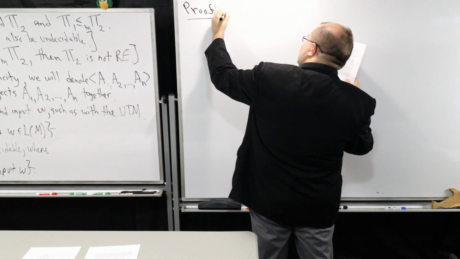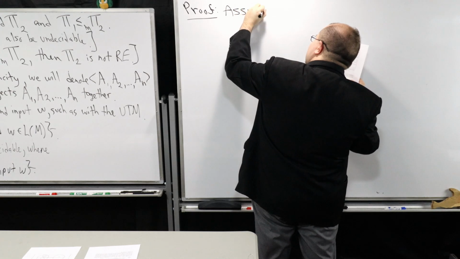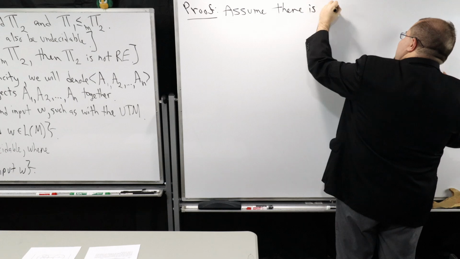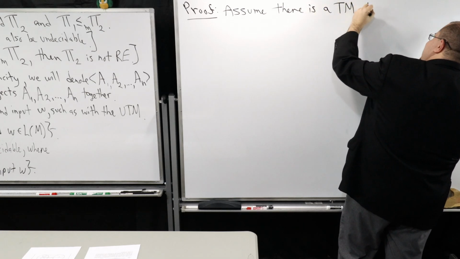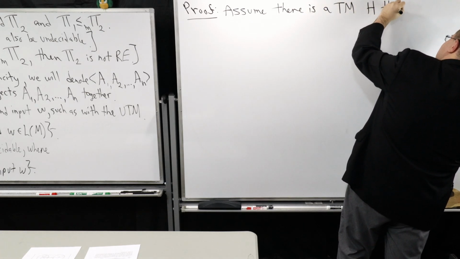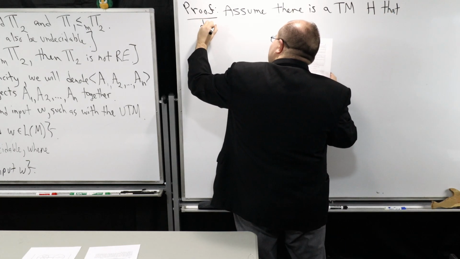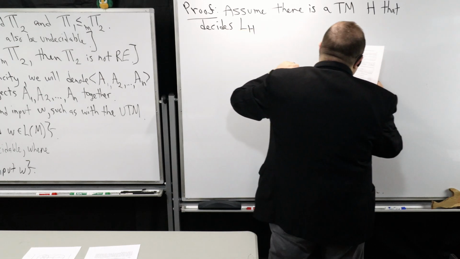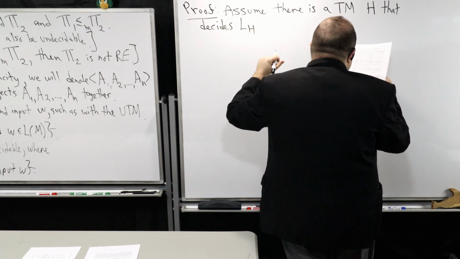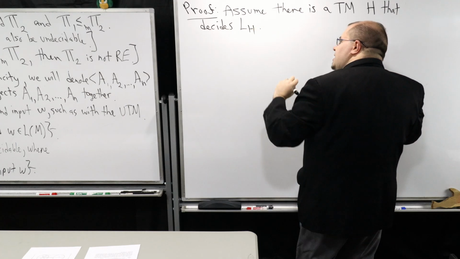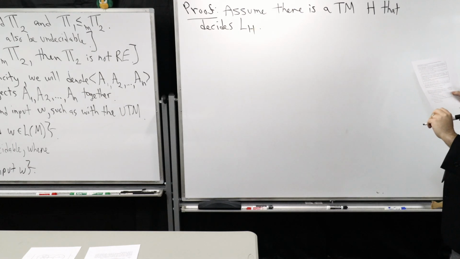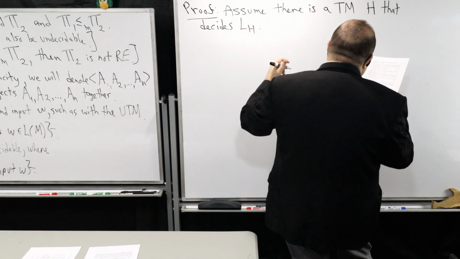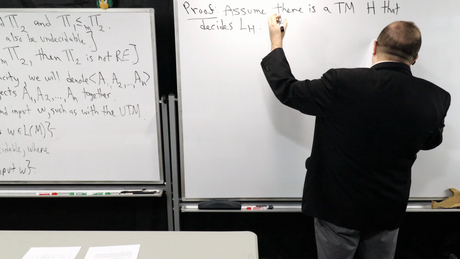Okay, so assume there is a Turing machine, H, that decides the halting problem language, whatever you'd like to call it, LH. And we do this for the sake of contradiction. It'll matter later. I just like the setup that I'm doing a contradiction proof straight up for you. That's usually why I do it this way.